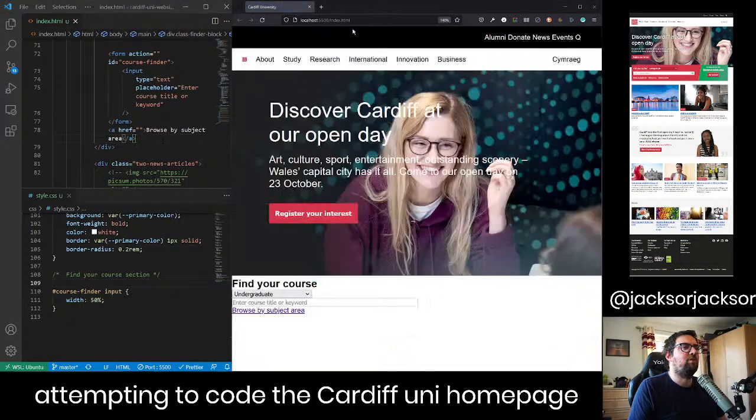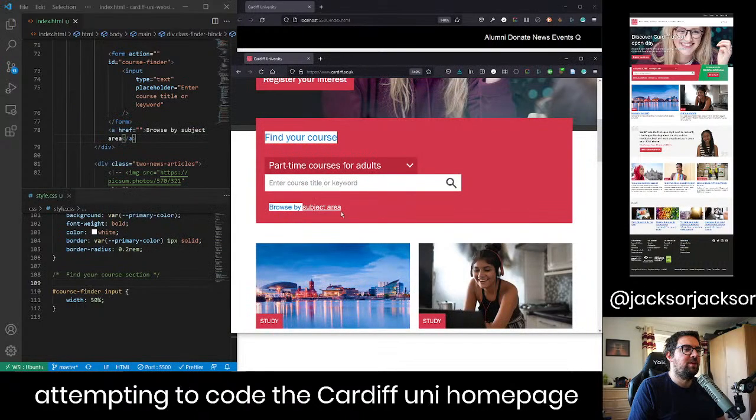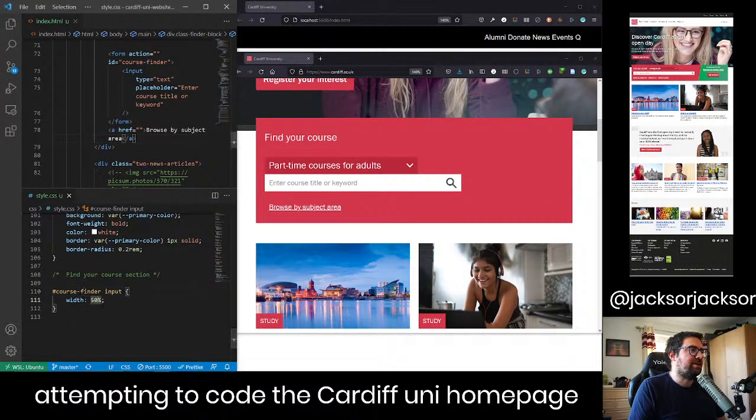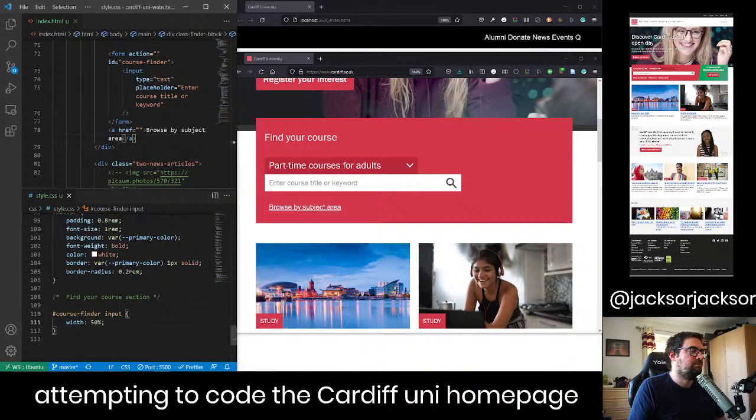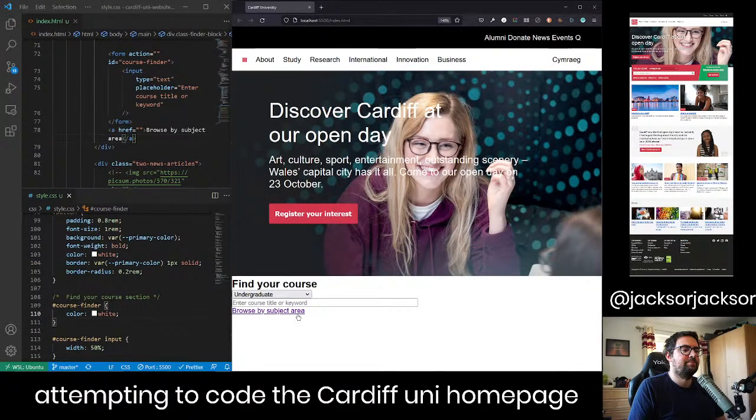An A tag is just where we're going to be actually allowing ourselves to click on the thing. We're going to make sure that is actually white though. So in fact, we can just do it here. Course finder color is white. Oh yeah, there's an attribute for that, isn't it? It's select.